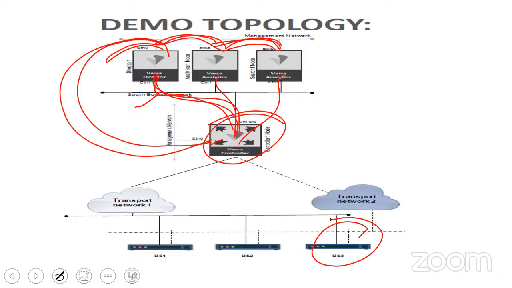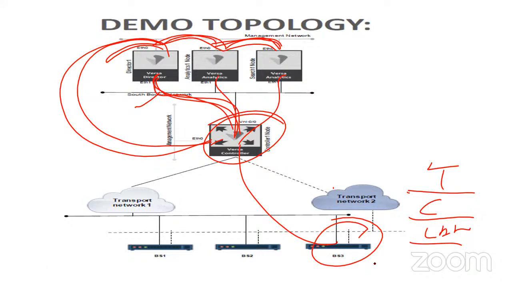each CPE has three layers. One is the transport layer, where your physical media is connected. One is the control layer, where you are exchanging your control information with the controller, and the second is your LAN transport. Maybe when we are going to onboard the CPE, even if I onboard one CPE, I will show you.